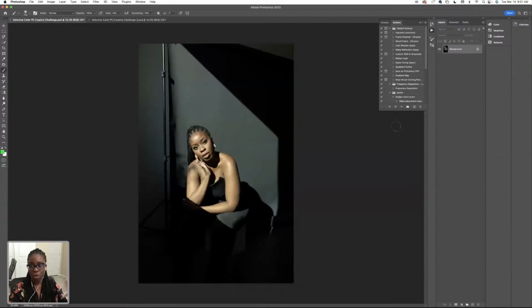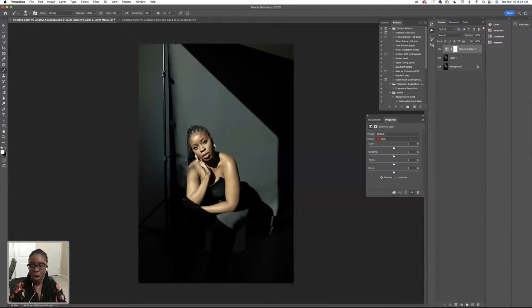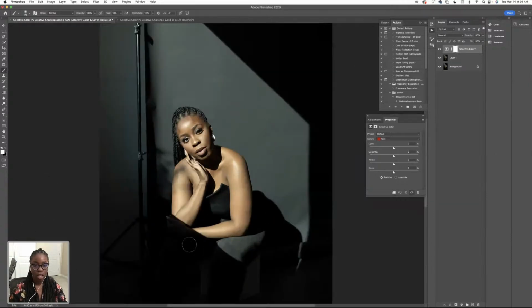So I'm going to go through both examples to get an idea of how I would utilize selective color in both of these cases. Before we get started, the first thing that I always say to do is make sure you duplicate your layer. That way if you need to go back and start it all over, it's easy to just delete a layer, exit out of the file and re-upload your file into Photoshop. So I'm going to come down to our adjustment layers, and right here, it says selective color, and we have this little properties box that pops up. Let me zoom this in a little bit so you guys can see the changes of color that are going to occur.